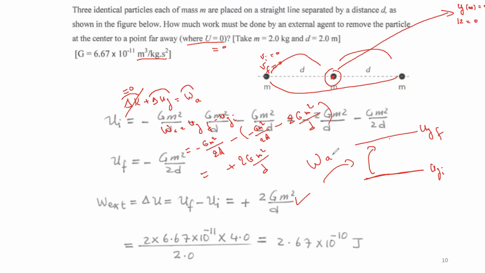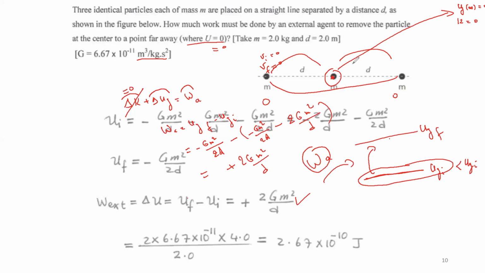So what does it mean? You remember, I don't know if I said it, but this is out of scope of Physics 101. The ground state is what we call the lowest energy state. When I'm here, I want to remain here, unless an external force brings a positive number and then I go to the excited state. So the external agent is adding this positive energy to bring your system into just one mass here and one mass here. In other words, this is more stable. UG final is smaller than UG initial. The initial one was more stable because you have free particles attracting each other.